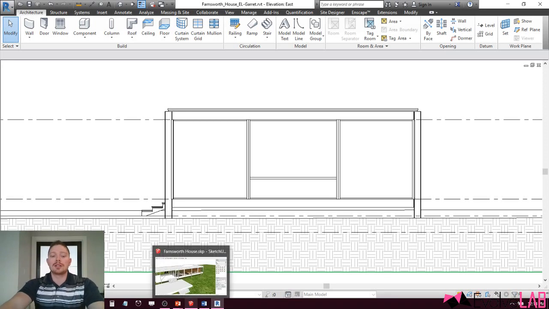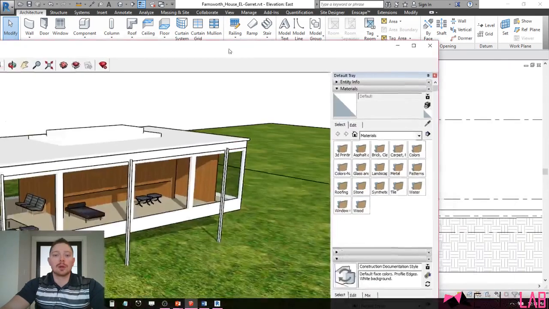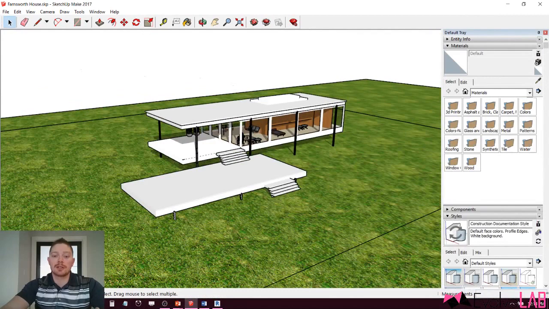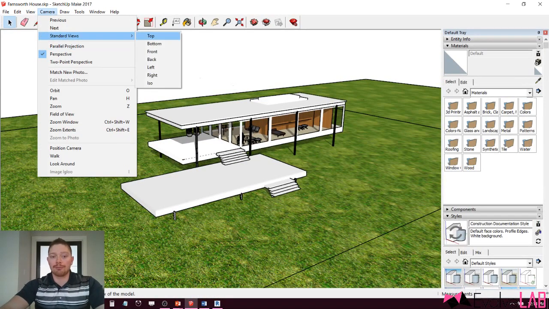Now what I'm going to use as an example is what people in our experience usually do. They take their model that they developed in SketchUp or Rhino through schematic design, through DD, and then give it off to the guys to do in Revit. They've taken that model and sometimes use that to do some elevation work. So what I'm going to show you here really quick is basically the exact same house, designed in SketchUp.